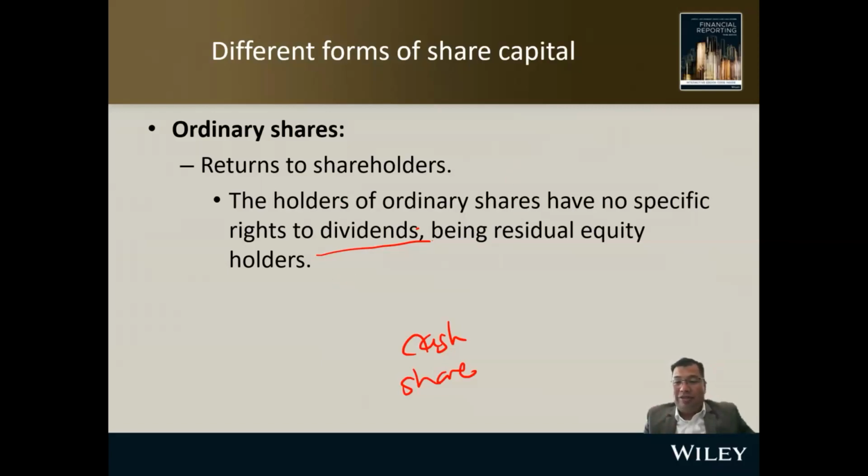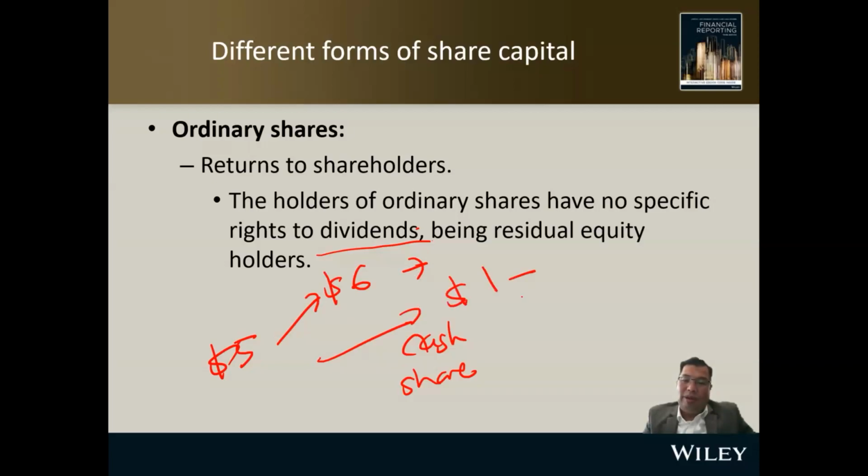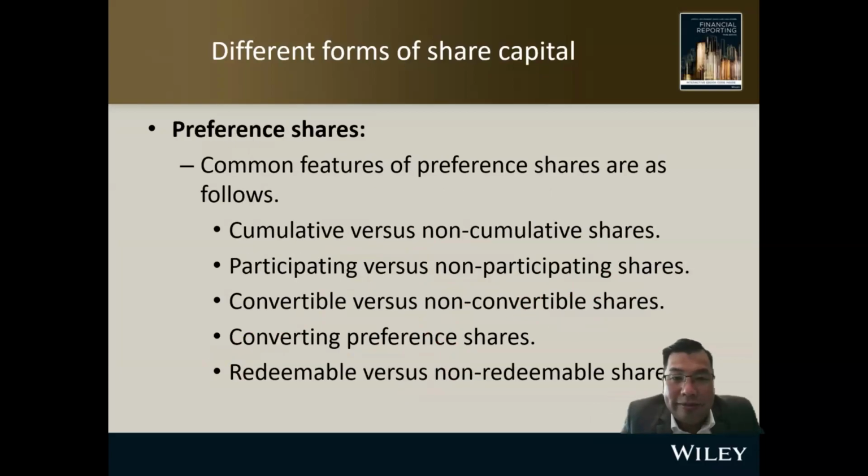But if your shares are traded at the Dubai stock market, Abu Dhabi stock market, or New York Stock Exchange, for these listed shares the share price might also go up. If you buy the shares at a price of $5 and then the shares go up to $6, you make a gain of $1. That is capital gain, the increase in the value of shares. If you sell at $6, you make a gain of $1 from $5. That is a 20% return.